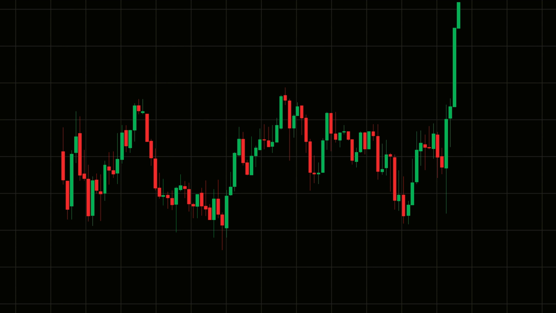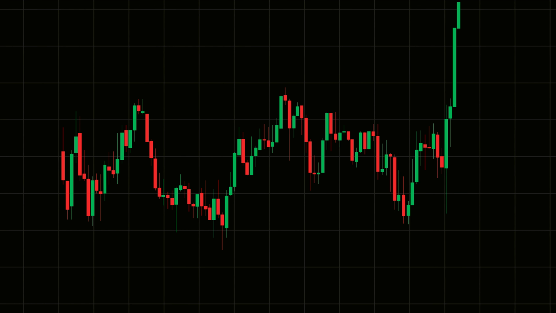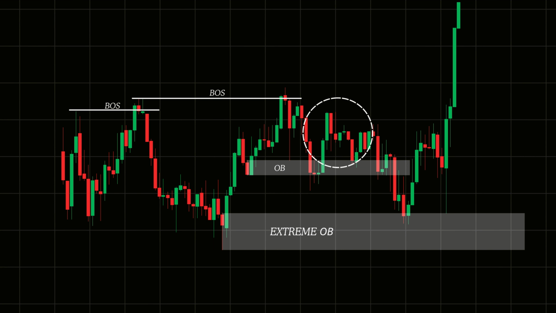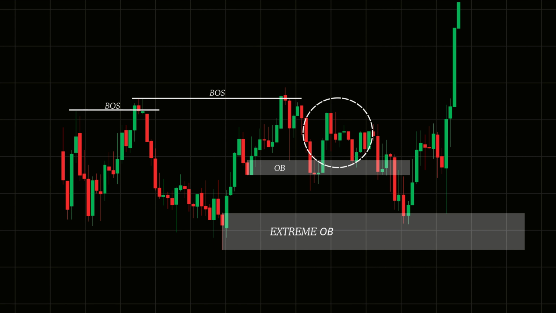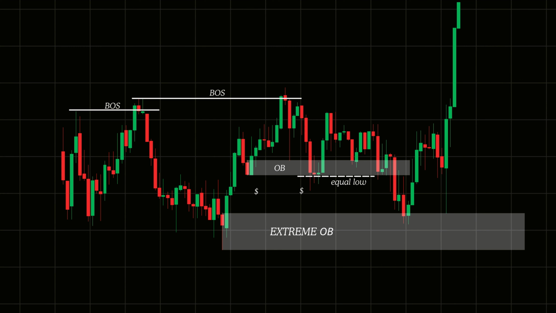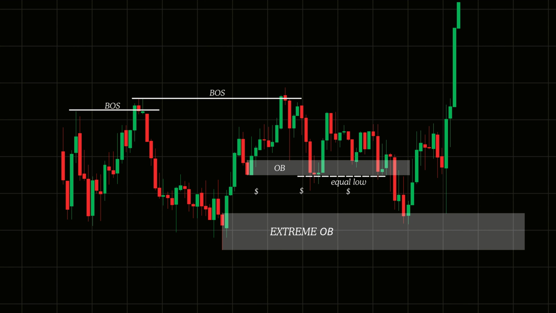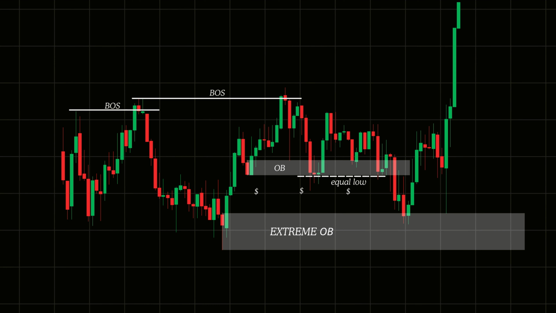In this example, we can observe two bullish breaks of structure to the upside, forming two distinct bullish order blocks. After a minor reaction from the first order block, price dropped to sweep the liquidity resting below it, including equal lows. The reason price failed to reverse from the upper order block was the lack of a liquidity sweep prior to reaching it. As a result, that order block served as liquidity to fuel momentum.